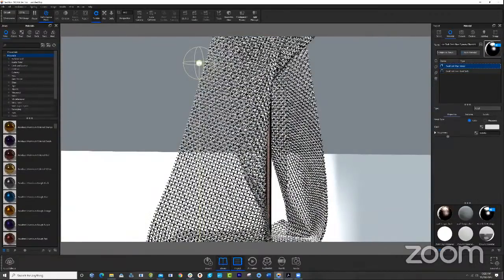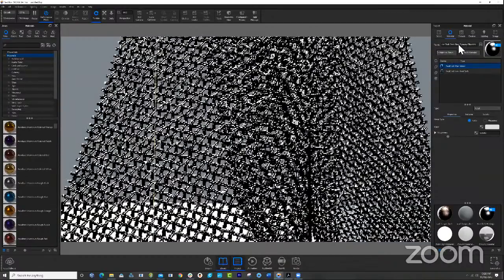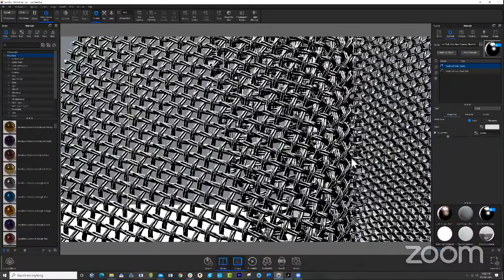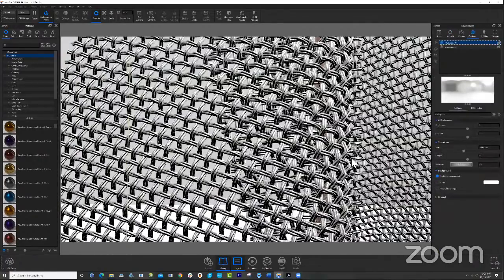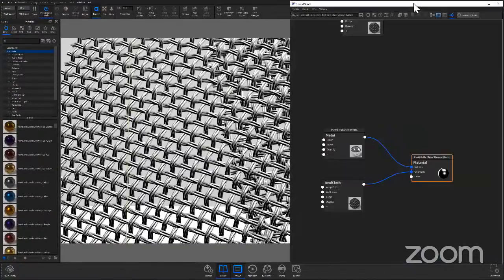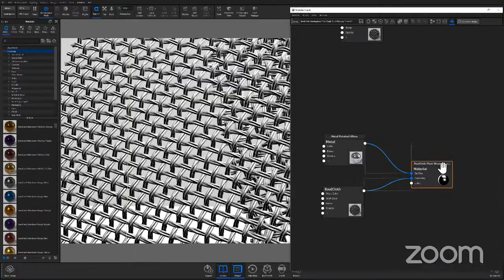The scene's lighting isn't perfect. Let me see if changing the environment helps a little bit. Okay, yeah. So this is a simple metal mesh I created using the 3D ply geometry. To do this, you're going to have to use the material graph. So it is something that KeyShot Pro users are going to have to take advantage of. So I'm going to click that material and open the material graph to show you what's going on here. You can ignore this top material because that is our actual real cloth. And down here is what we're working with for our mesh material.